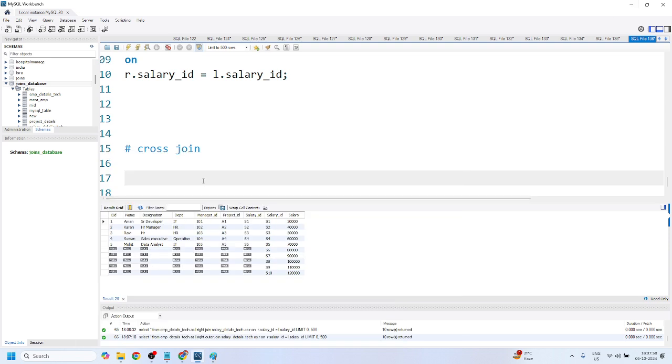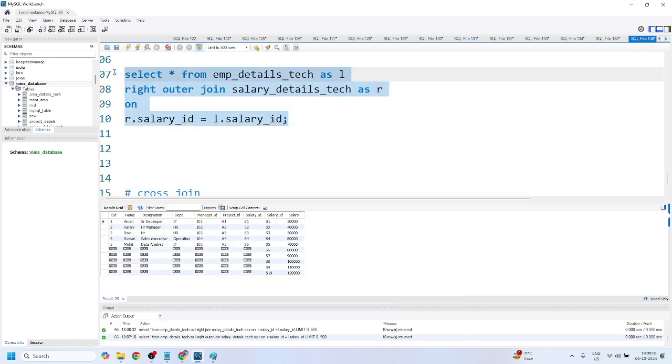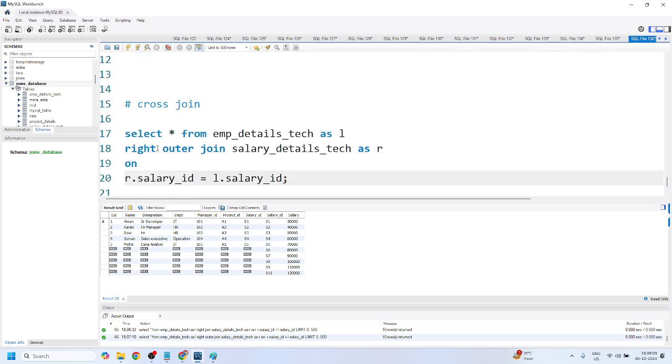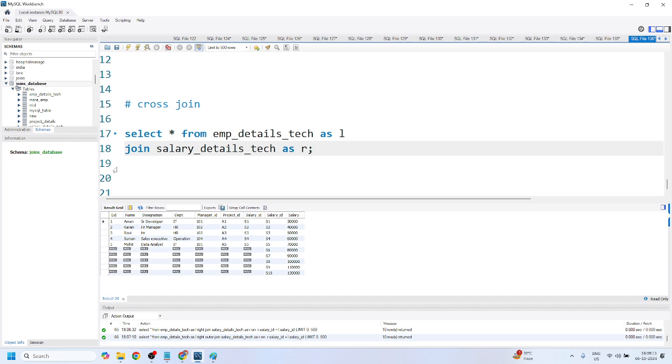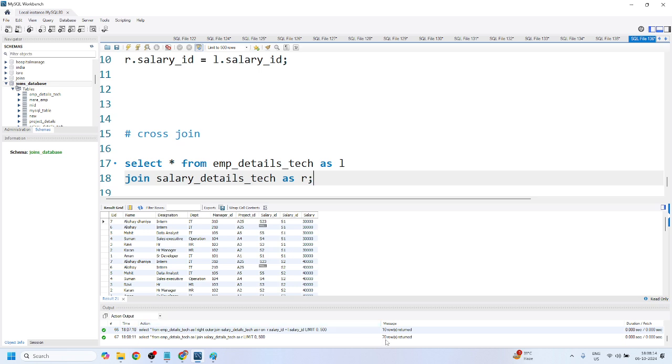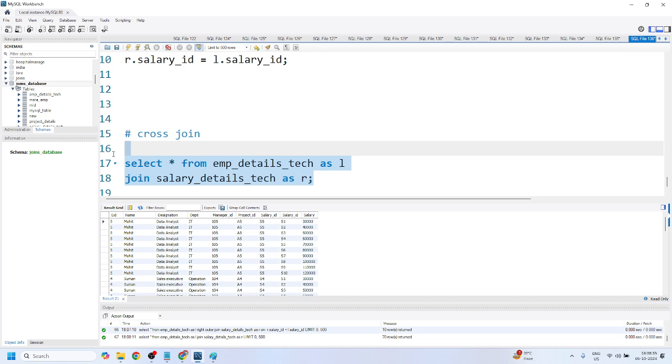If I just run this cross join, there are two ways we can run it. The first way, I can just simply say join and remove this on statement. Yes or no? It will give me 70 rows in return. Yes or no, Mohit? Yes, 70 rows, right? Yes, sir. It will check all possible values with all, right? You can say S5 is checking with S1, S5 with S2, S5 with S3, S5 with S4, S5 with S5, S5 with S6. Yes or no, Shivani? Yes, sir. This is the first way.